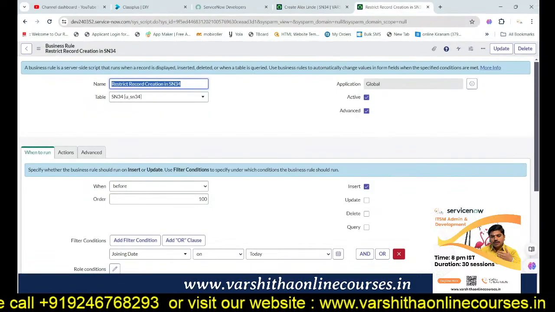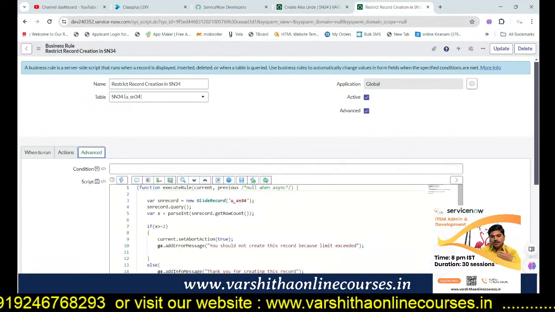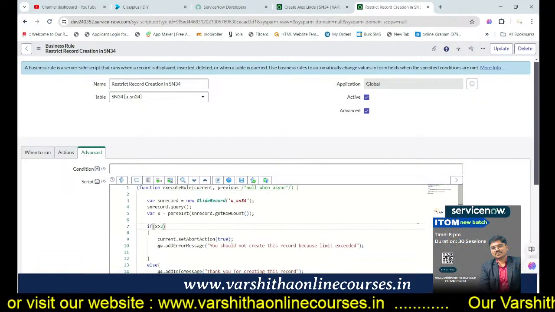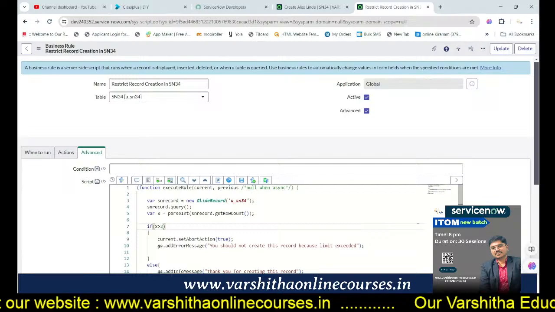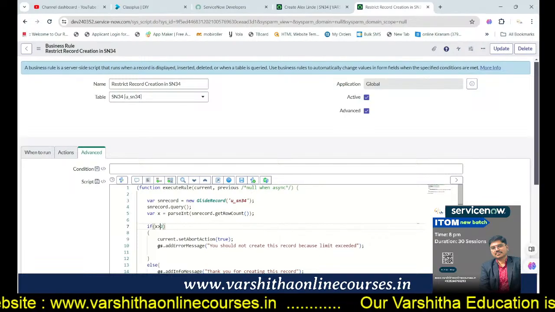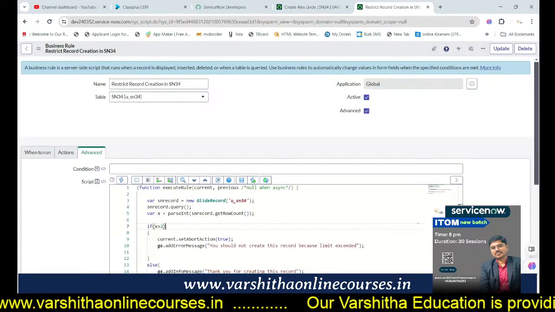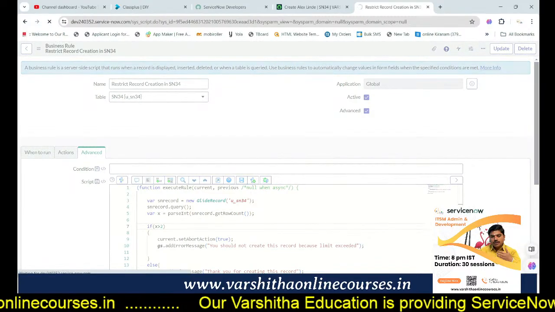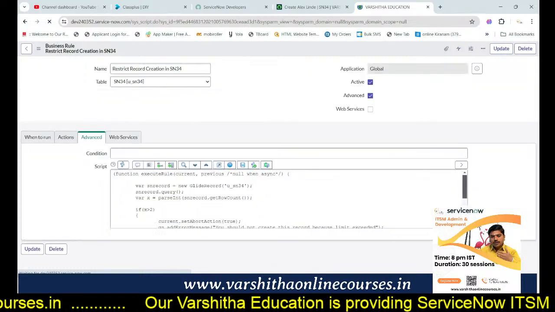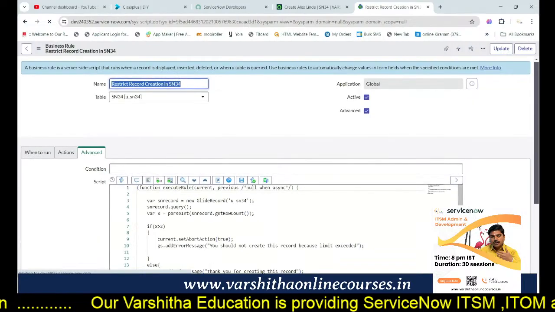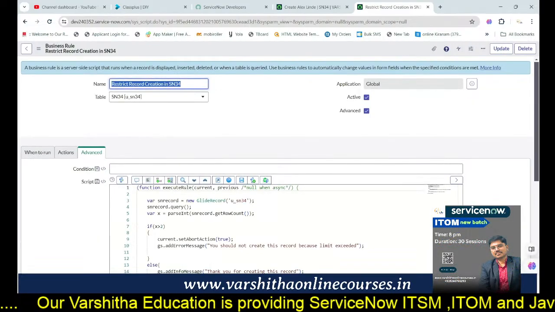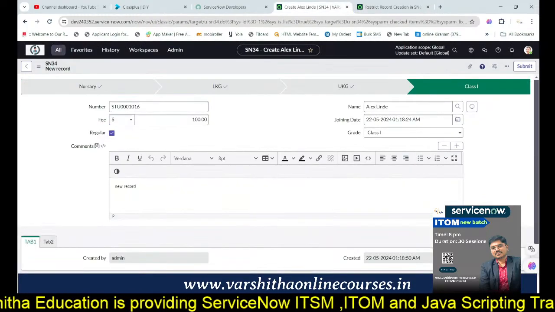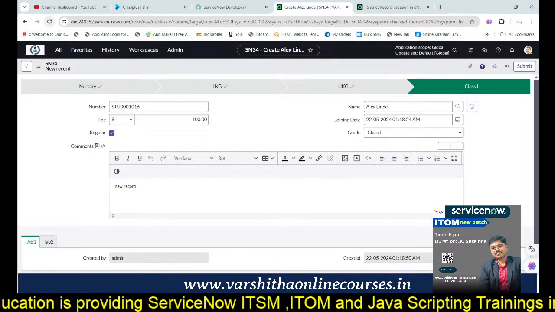That's why we do one thing. I'll change a little bit in this area. The condition should be greater than or equal to, not just greater than. I had given greater than, so I did a small correction in my environment. Now I'll save this record. So now the record creation must be more than 2 to be blocked. Now you can see, I'm going to refresh this one.